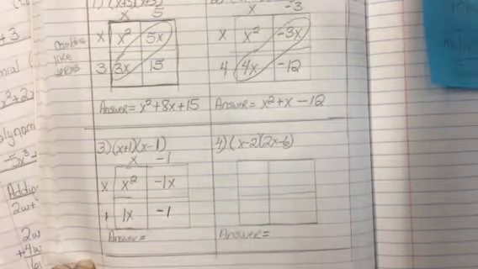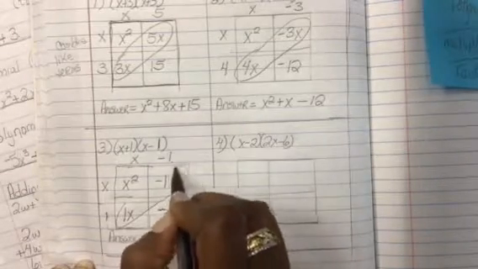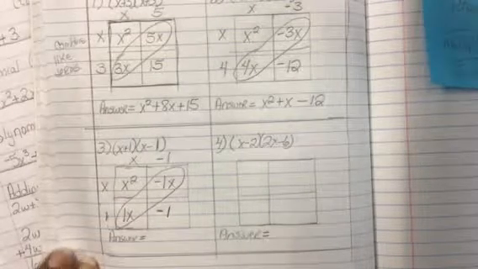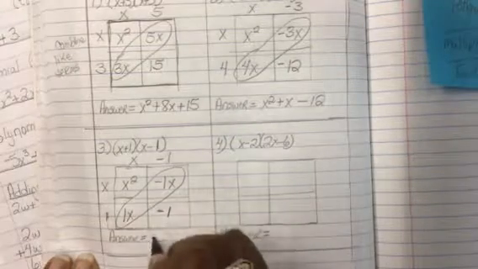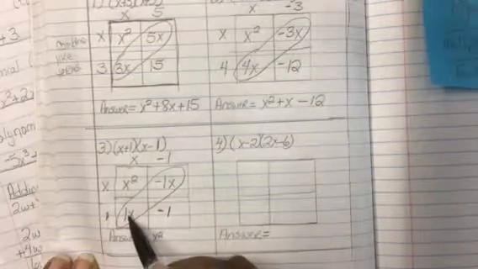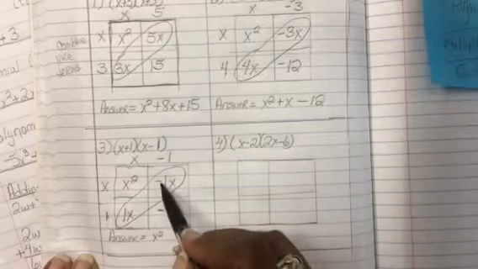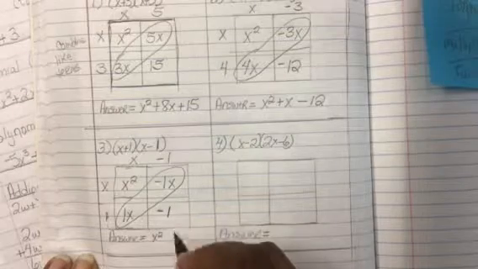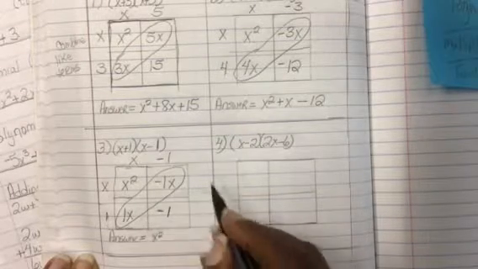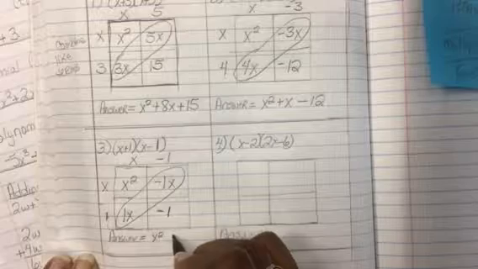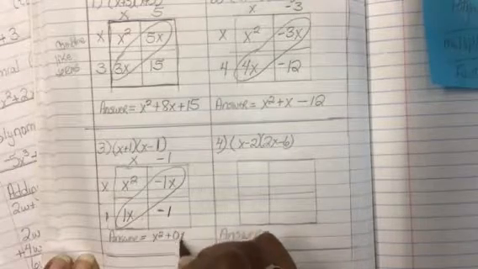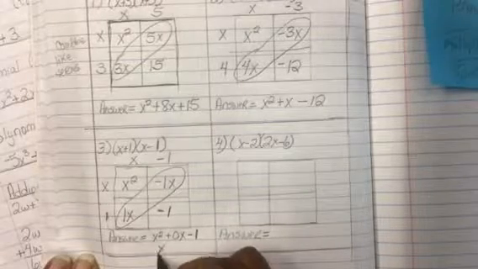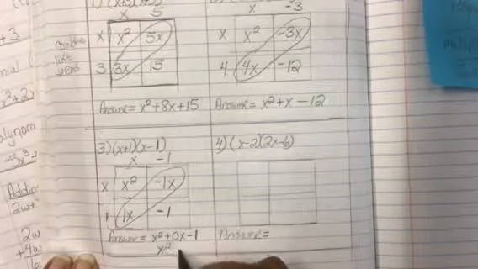Again, my like terms are right here, diagonal from one another. So I have x squared. My 1x is positive, and my negative 1x, which is negative, cancel each other out. So I do not have to include that term. It's just 0x or just 0. And then I'm left with a negative 1 as my constant. So my final answer here is x squared minus 1.